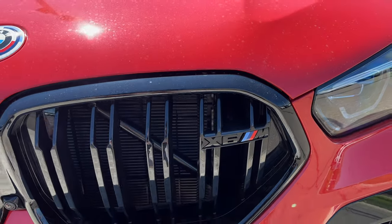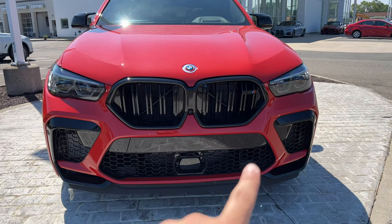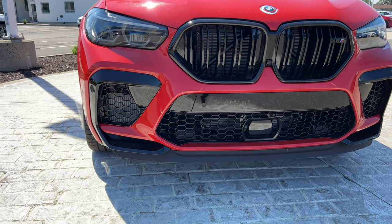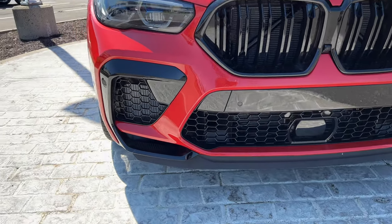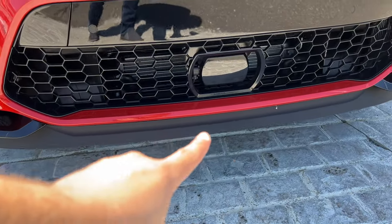Here is the 50th Anniversary BMW badge and the X6 with the M badge, finished in black. There are parking sensors in the front, and the sensor on the bottom is for the braking assist. Everything in the front is functional — all the grilles and vents — and the bottom section is finished in flat black.